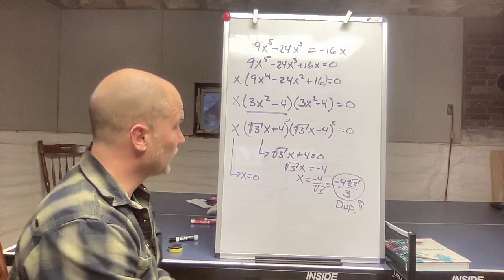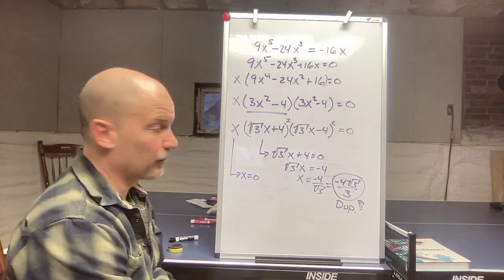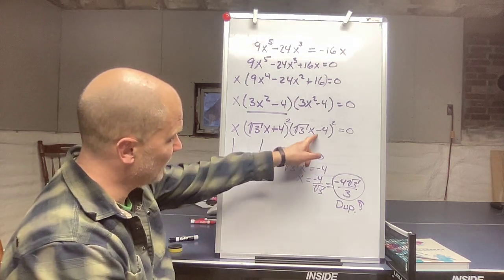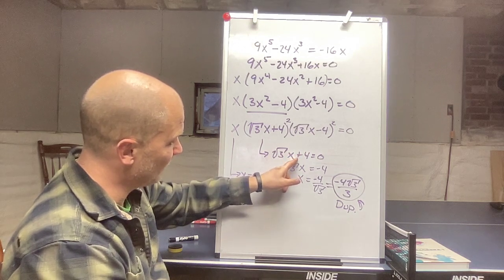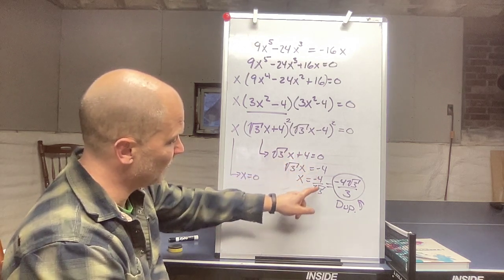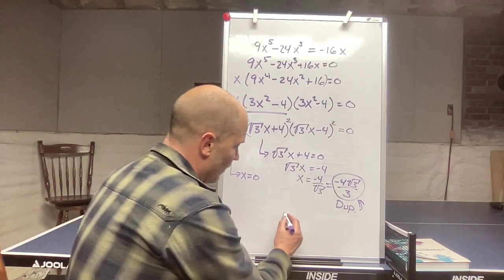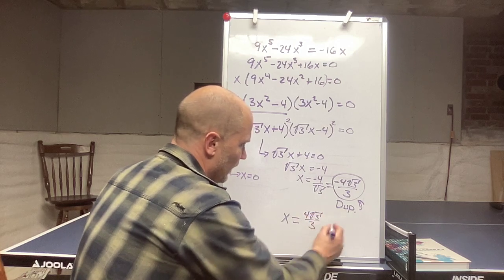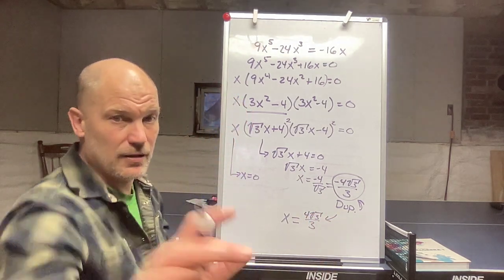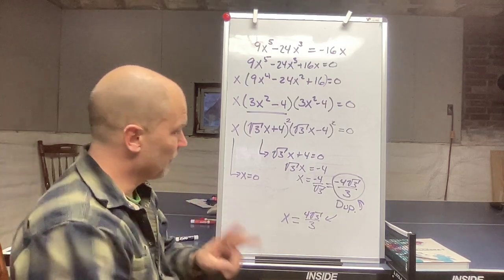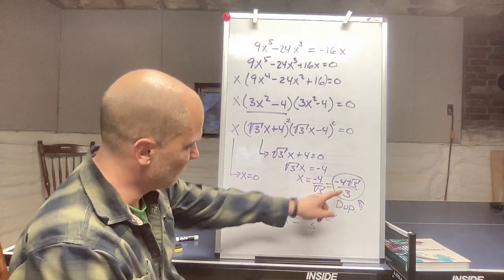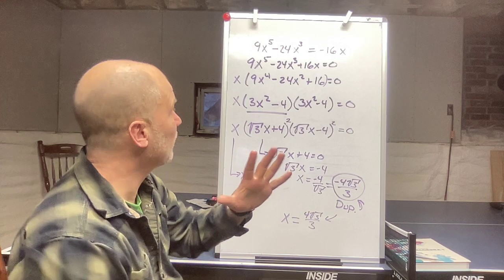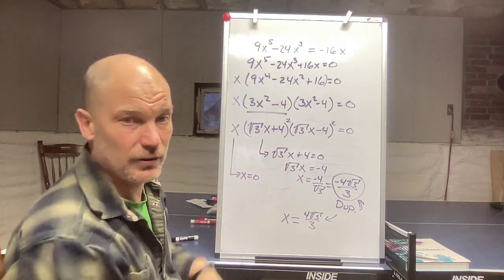That's a real root, by the way. It's not a complex root. So then I need to do the same thing here. I think you can see this is the same as this, except this has a negative sign, so that means this is going to be a positive, and then everything's going to work out the same. So I'll also have the root x equals 4 root 3 over 3, and this also is duplicitous, right? And that means I get to count it as 2 of them. So this is 2 of my roots, this is 2 of my roots, this is 1 of my roots. That's 5 real roots. None of them are complex. And I was expecting 5. So this worked out perfectly.